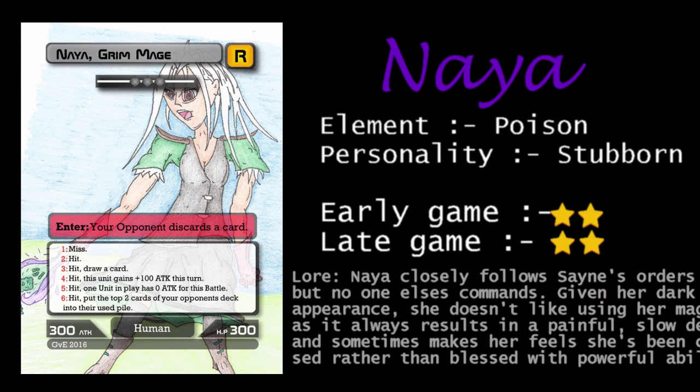So moving on to the card stats. When she enters play, your opponent must discard a card. 1 is a miss, 2 is a hit, 3 she hits and you get to draw a card. 4 hit, she gains 100 attack boost. Rolling a 5, 1 unit in play has 0 attack for this battle. So basically, it renders any one unit's attack power useless, which can be quite useful actually. And then 6 is hit, put the top 2 cards of your opponent's deck into their used pile, so it kind of mills the opponent by 2 cards.